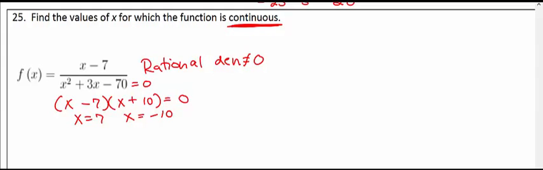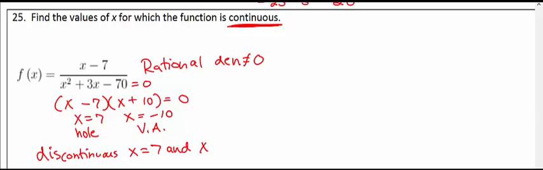Now keep in mind that we're going to exclude these values from the graph. And it doesn't matter if they're excluded as asymptotes or holes, because remember, both asymptotes and holes are considered discontinuities for the graph. So at x equals 7, we notice that we do have a hole here. At x equals negative 10, we have a vertical asymptote here. Technically, that doesn't really matter because both of those, like we said, represent discontinuities. So the graph is discontinuous at the hole at x equals 7 and at x equals negative 10, that asymptote.